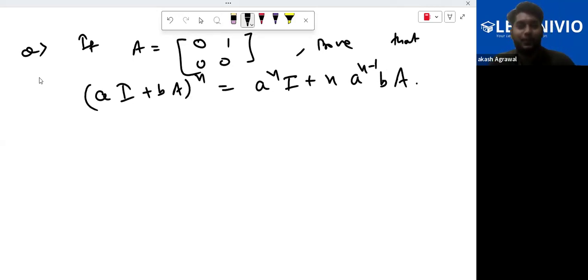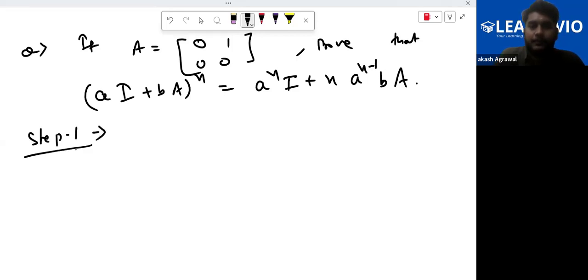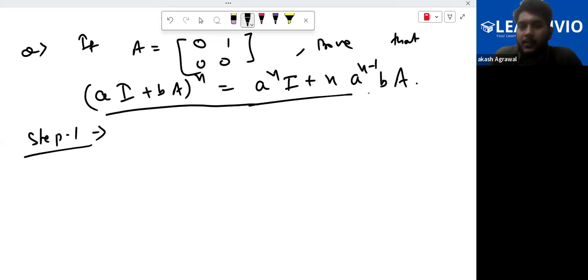Okay, so the first step is to be calm. This is very easy. If you just do the 3 steps, the answer will automatically come out of you. What I'm saying, step 1. What is step 1, everyone? Find the truth for n is equal to 1. You can all see the equation, what you have to prove, true or false, right? This is the equation we have, LHS and RHS.